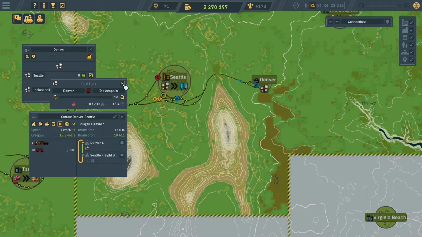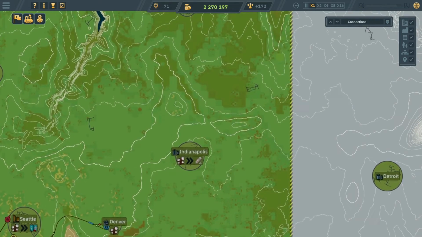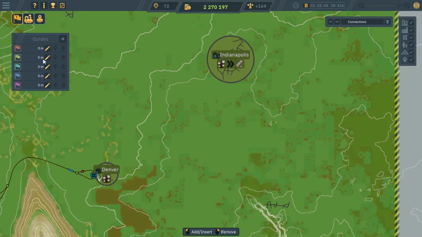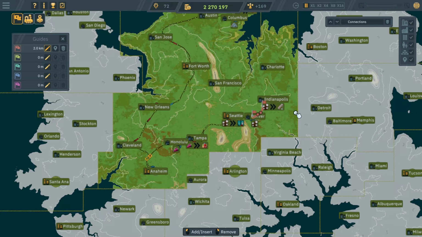Whereas Denver can also supply cotton to Indianapolis. Currently only 200 is required. That's a nice short simple route to Indianapolis. So we're going to have to do some jiggery pokery with this station here. We're going to be creating a route from here, I think. Now Indianapolis is a fairly big city, so we'll probably want more than one cargo going in and out of there. So we'll want a fairly big station.